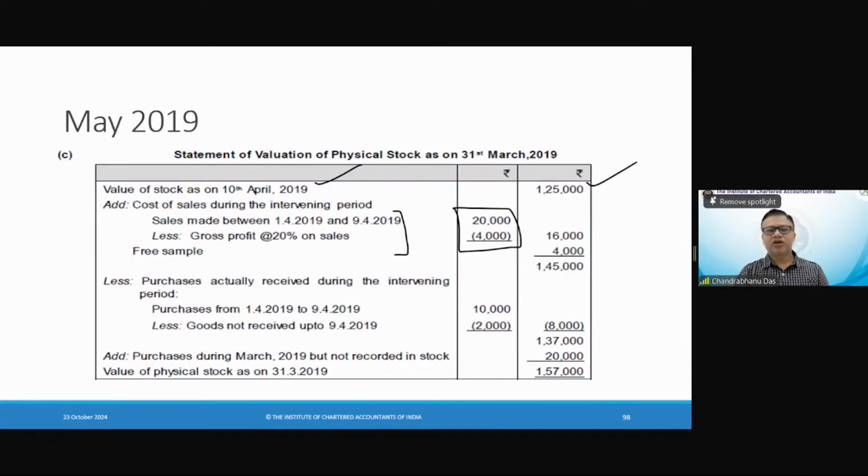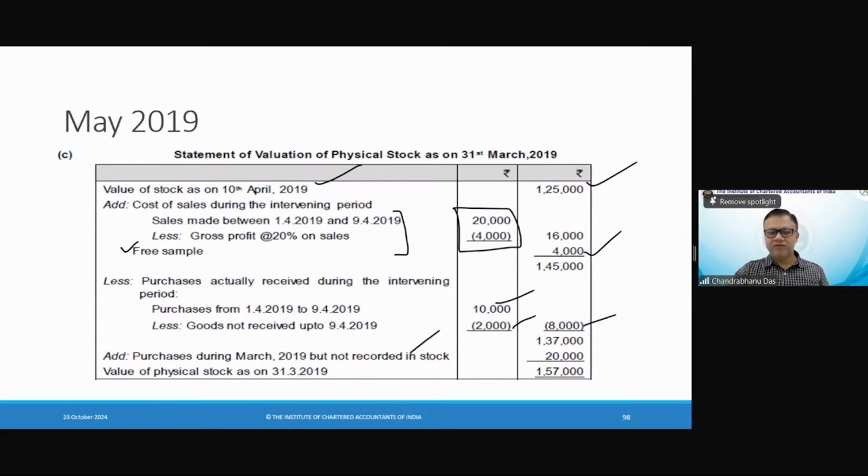In addition to that, we have the free samples. We have issued them as free samples, but earlier they were a part of the opening stock, so it gets added back. Purchases are deducted. As we said, COGS is added and purchase is deducted. So from 10,000, you are deducting 2,000 here because we cannot take this as goods in transit, because we have no information whether goods are received later or not. If we had all the information, we would have treated it separately.